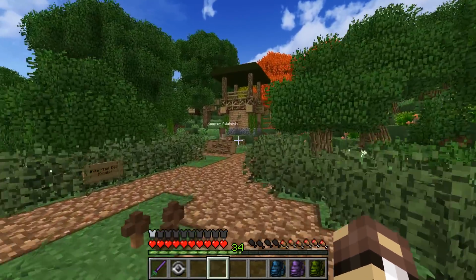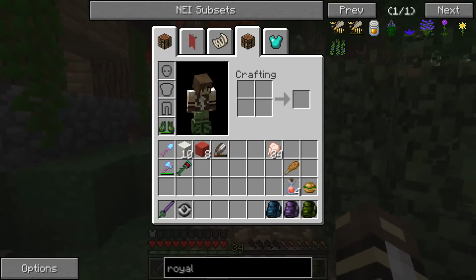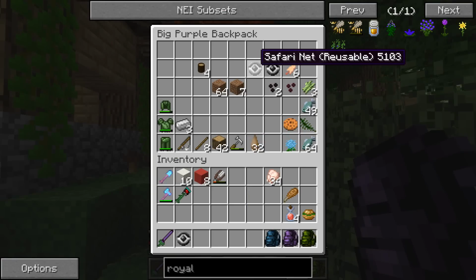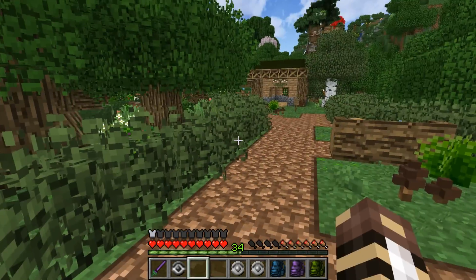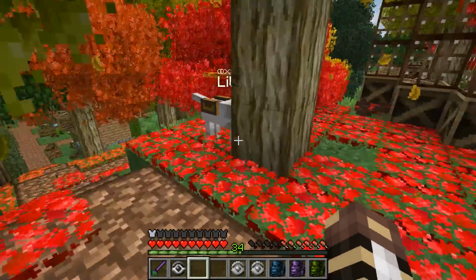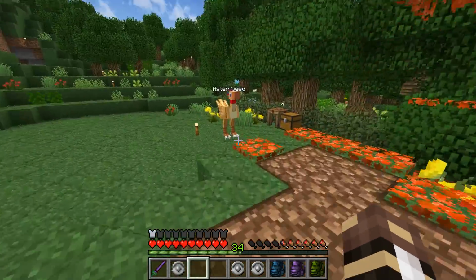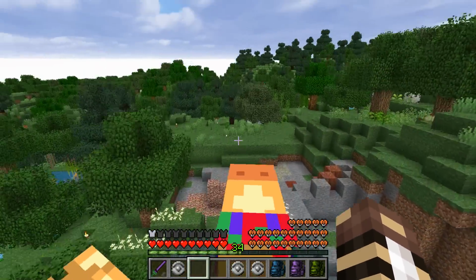All right, so let's go ahead and go on foot, maybe? I do have enough safari nets, actually, to take the puppies with me. So you know what, puppies? Come here. Aster Seed hasn't had the chance to fly in a long time, Lily. Lily's like, I hate being on that safari net. I don't want to go in it. Come on, Lily girl. Hiding behind the tree, I saw that. And we're going to jump on Aster Seed. Come on, my friend. Oh, he's so ready for this. Did you see how eager he is? And we're going to take off.